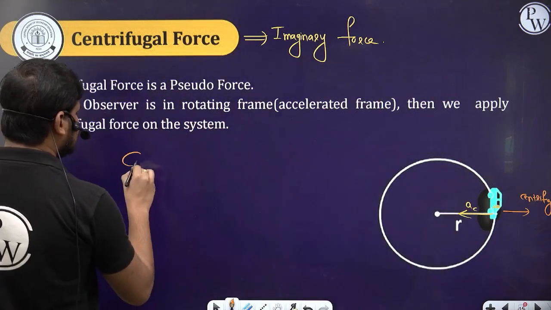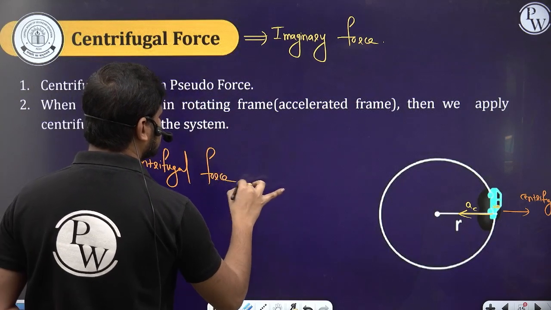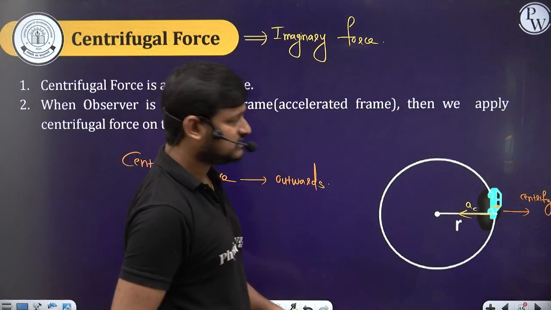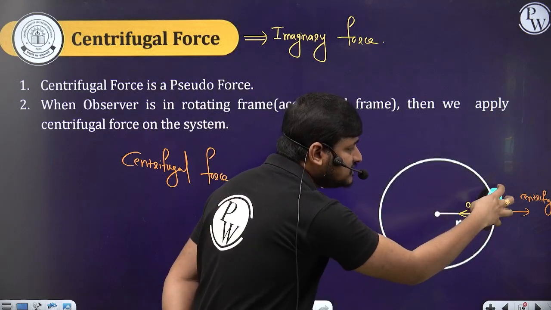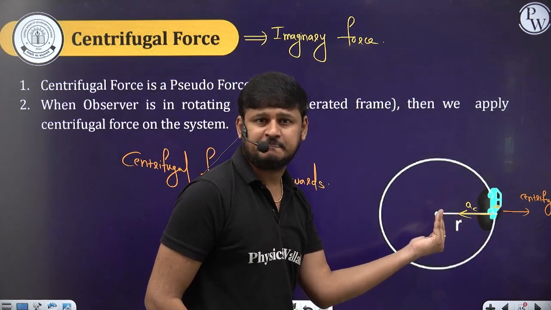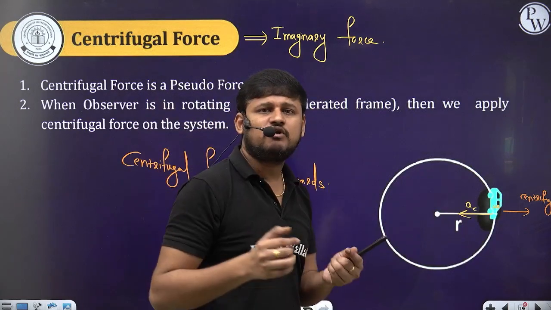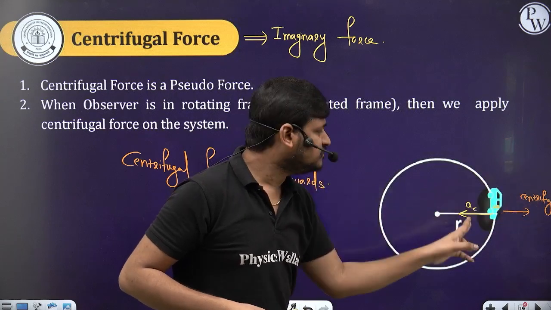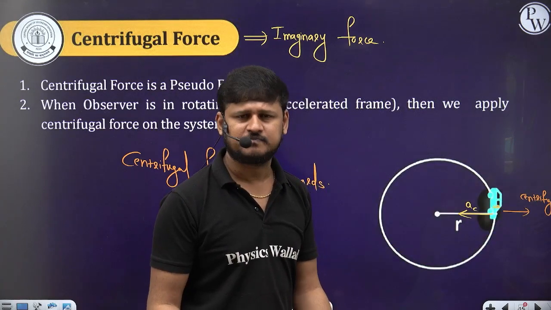So that's why here the centrifugal force will act outward. In this particular case, the centrifugal force acts outward. Yes or no? Simple logic. What you understand is, if the person is in the accelerated frame and the centripetal force is acting towards the center, that means this person should fall into the circle, right? This person should be pulled towards the center. But that is not happening, right? When we are moving in a circular path, we are not pulled towards the center. Why? Because there is an equal and opposite force which is acting outwards. So what is that imaginary force which is acting outward? The centrifugal force, basic thing, right?